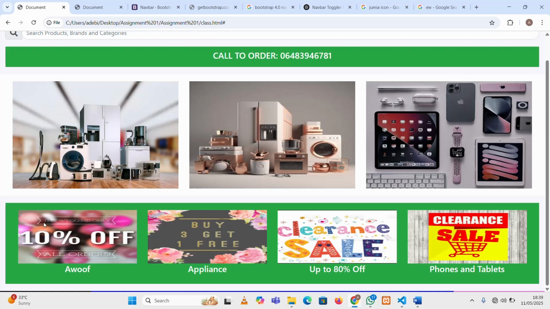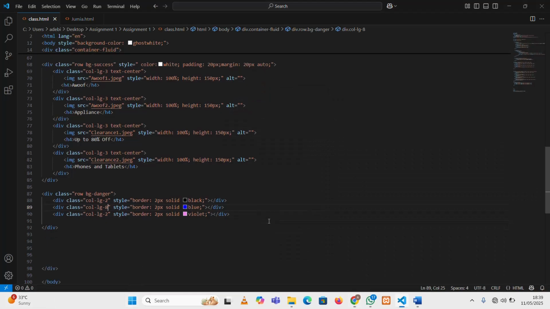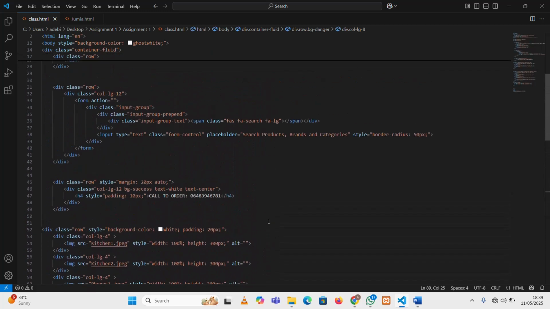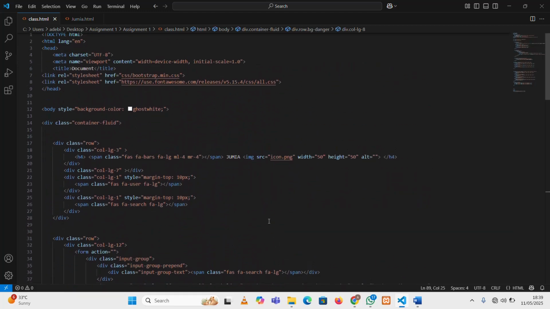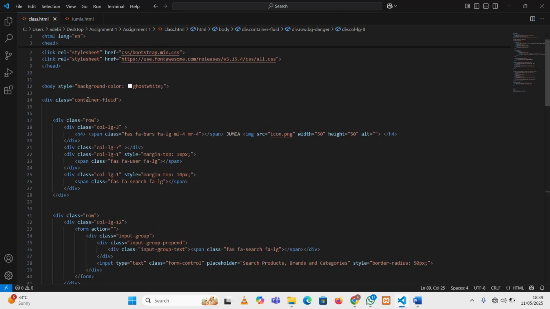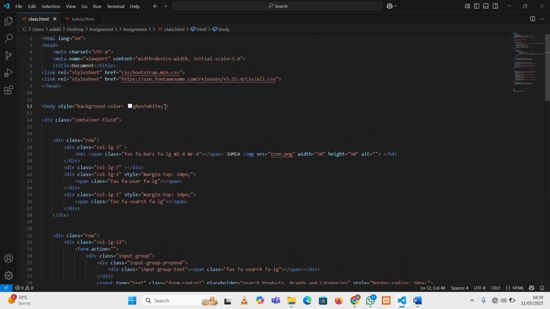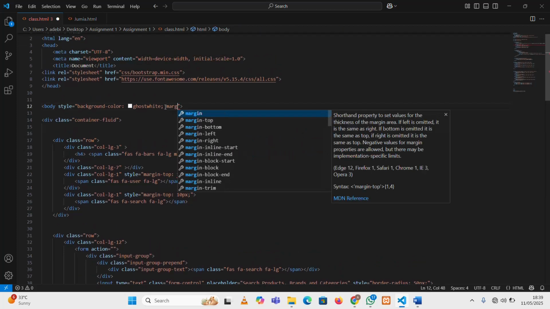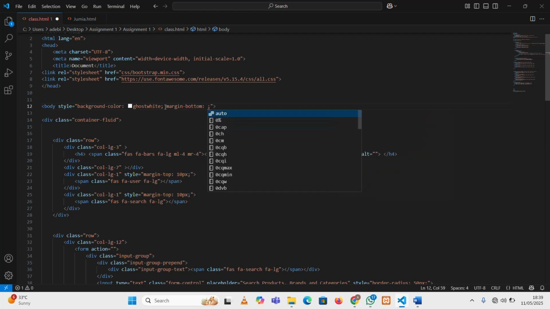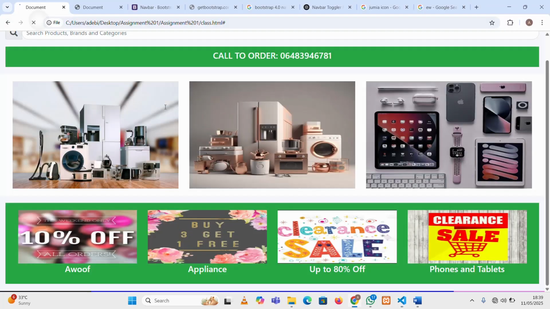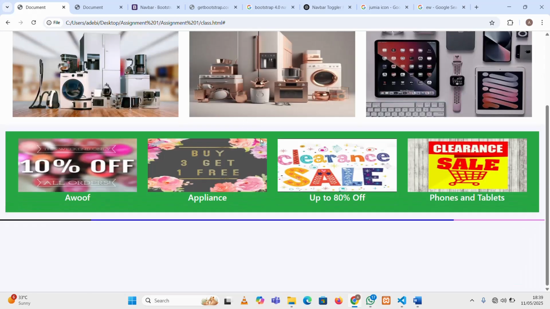If you check the top of the page here, you can see them. Or probably let me just create a bit of margin at the bottom of the body. So this body now, I'm just going to be saying margin bottom, let's say 200 pixel, so that it will generate a bit of space at the bottom. So this is 2, this is 8, and this is 2, making 12.